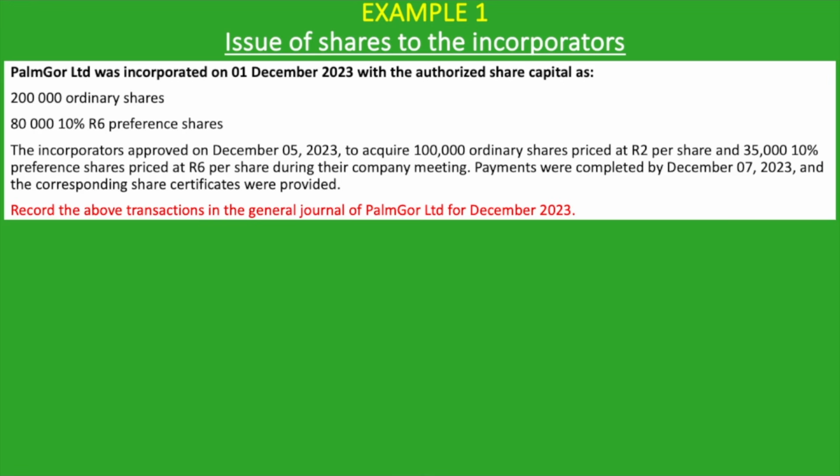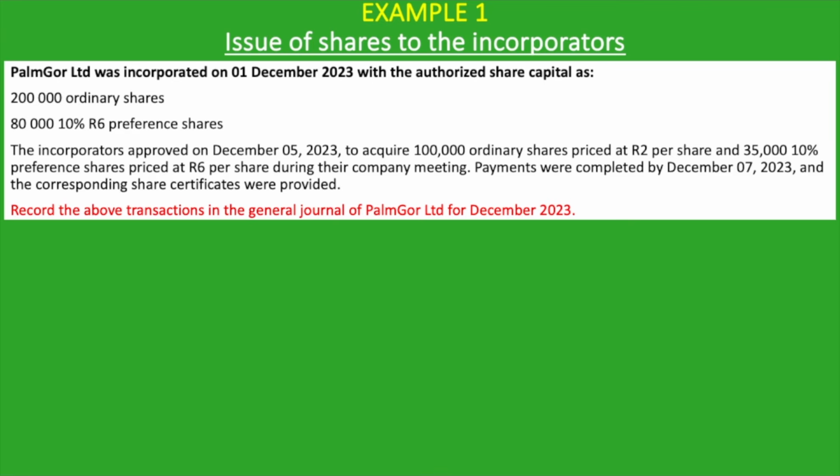So here, when we're issuing the shares to the incorporators, when it has been approved to acquire a specific amount of shares and a specific class of shares, either preference or ordinary, for instance, then we have to record it because it's been approved. That means a transaction has taken place right there. So whenever you're told that the company approved to issue the shares to the incorporators, or the incorporators are the ones who are approved to issue these shares, then you have to record it because the transaction has taken place at that point in time. Remember, here you're not issuing the prospectus because you're not issuing shares to the public. That is why you'll not see information relating to the prospectus when the shares are being issued to the incorporators. Okay, so I hope that has made sense.